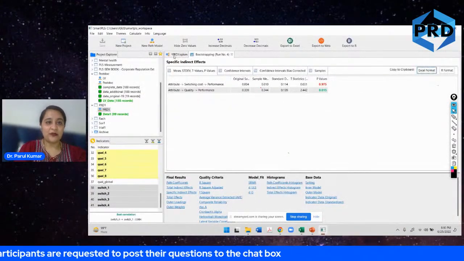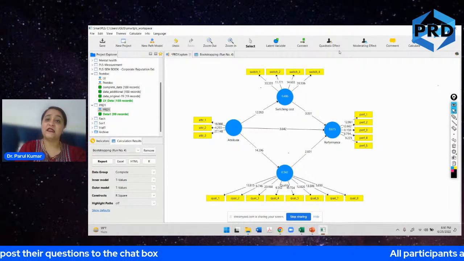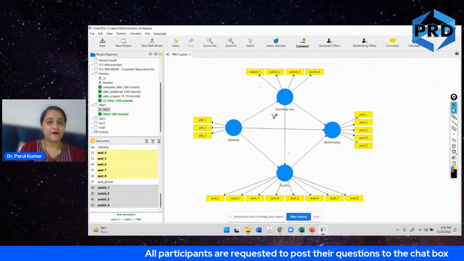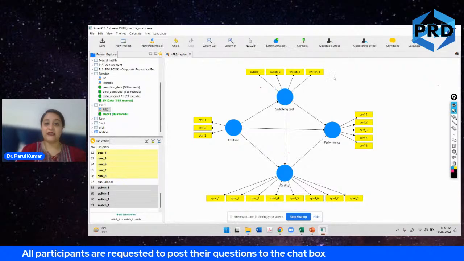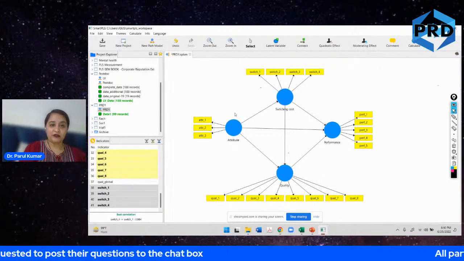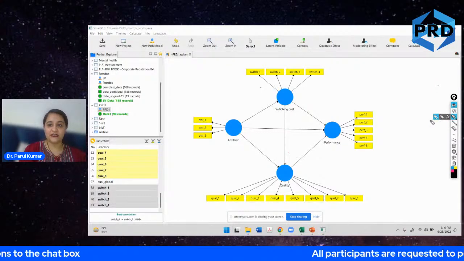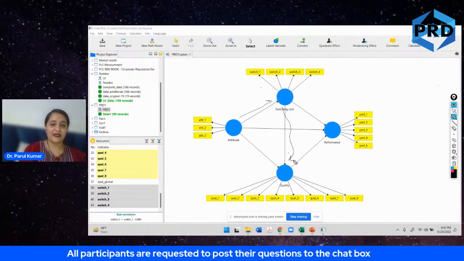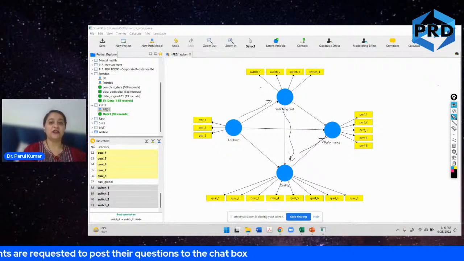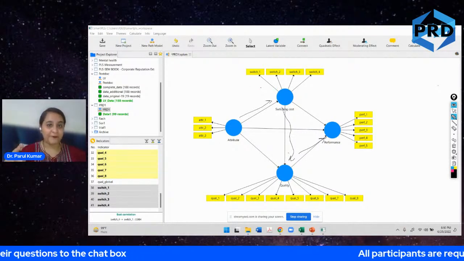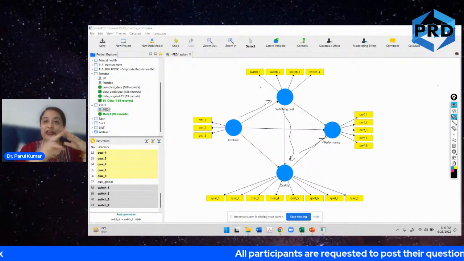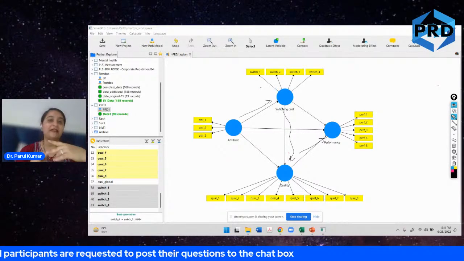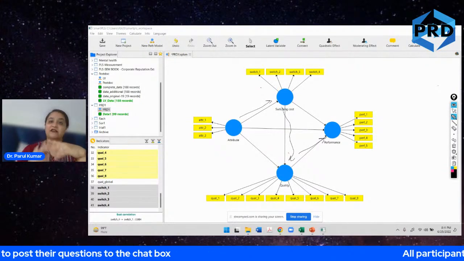Now coming to the last one. The last one is when there is serial mediation. So now what I'm doing is adding a line here. I am now having another relationship, which is attribute impacting the switching cost, switching cost impacting the quality, quality impacting the performance. So it is a serial mediation. A model may have parallel as well as serial mediation present with respect to your hypothesis. It depends upon your literature, but a model can have serial as well as parallel mediation both.